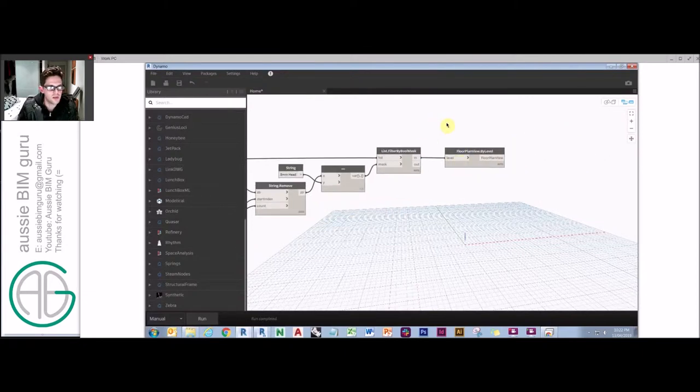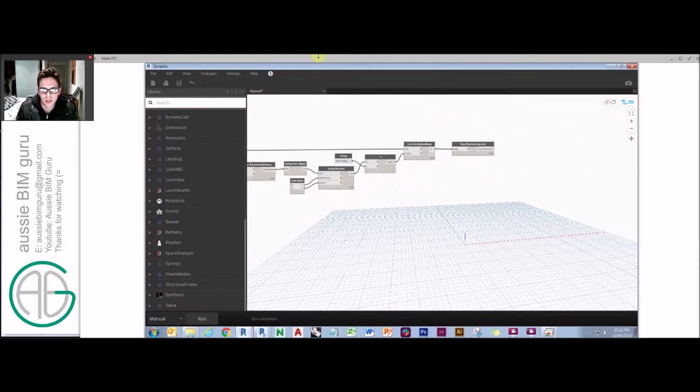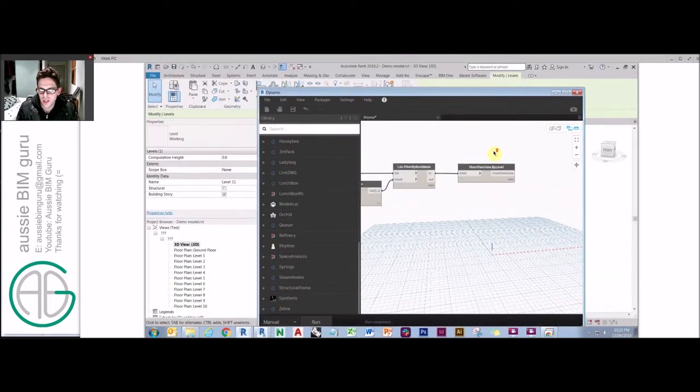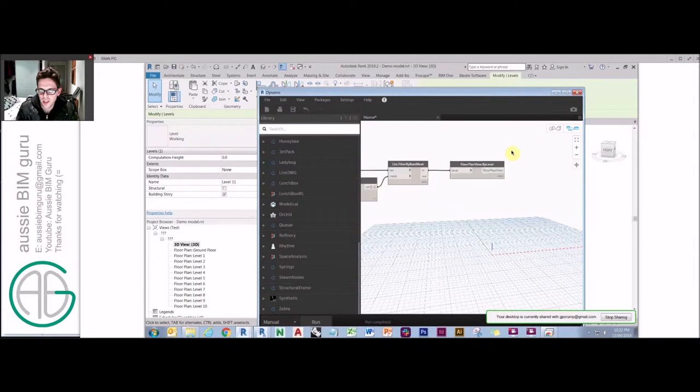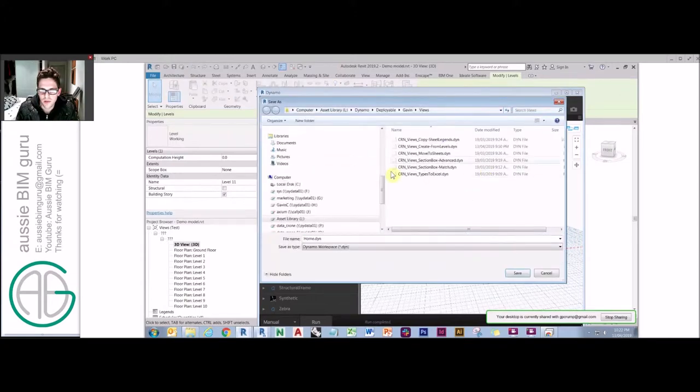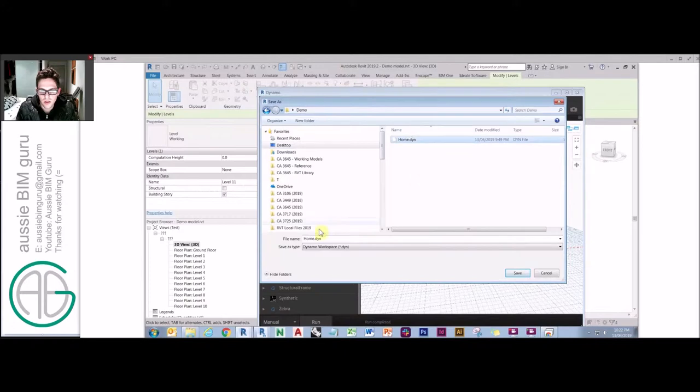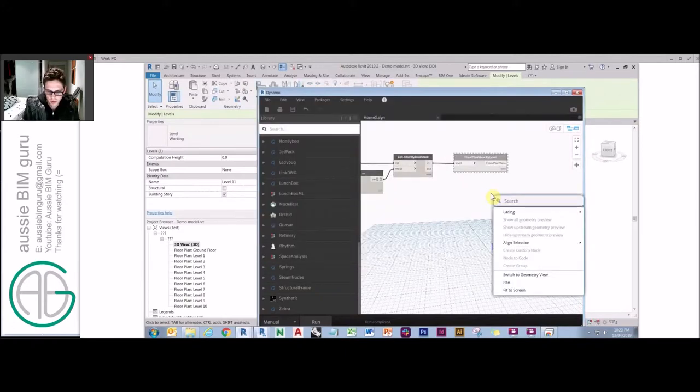Before I do that, I'm going to add another parameter just so that we can see some control coming over the script before we just go and generate a basic set of floor plans. So we're actually going to want to set the names of those levels as well. So the way we can do that, I'll just quickly save this to my demo. I'll just make another one. Okay, so the way we can do that is we'll get the level name.